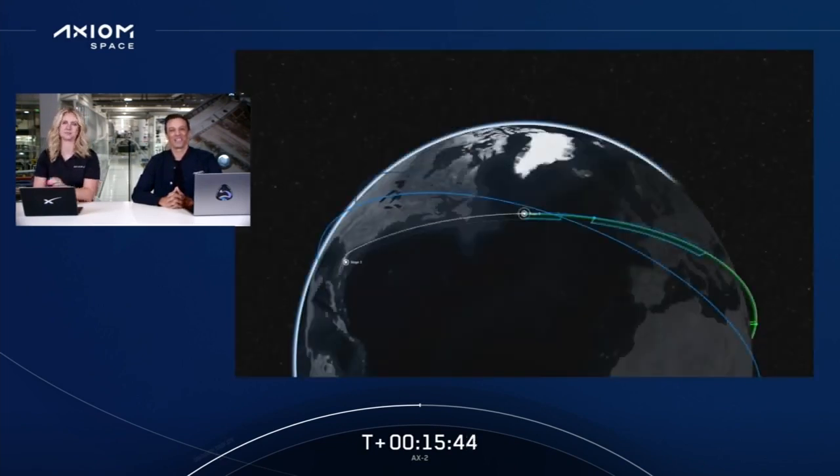Today's launch is certainly one more for the history books, and yet the story is just getting underway. With the crew officially on their way to the International Space Station, things are tracking well in mission control at Johnson Space Center. The chase has officially begun with Dragon heading toward the ISS. Following the successful launch of Axiom Mission 2, the teams at NASA's Johnson Space Center will monitor Dragon's flight over the next 16 hours. Docking of AX-2 to the station is expected at about 9:30 a.m. Eastern time tomorrow, with joint coverage beginning at 7:30 a.m. Eastern.